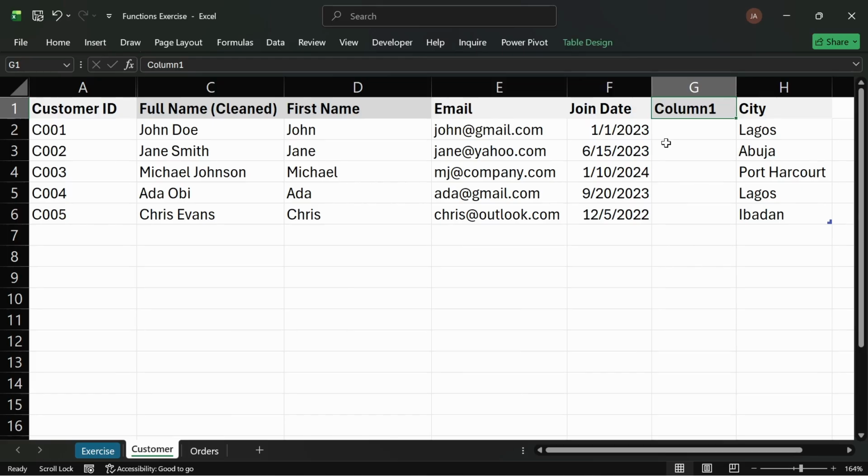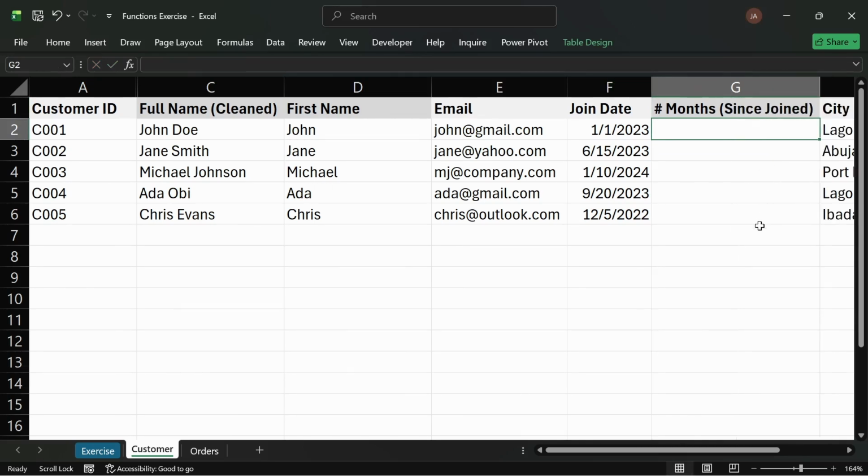We call it months. The pound symbol here, what you call the hashtag, represents the number of months since they joined. Okay, we keep it that way.